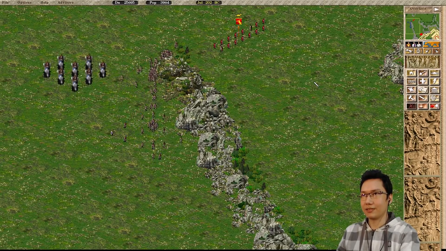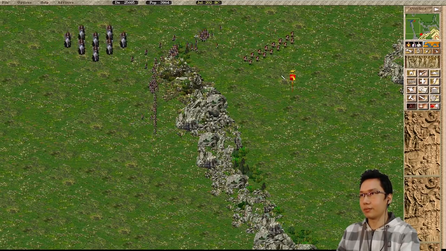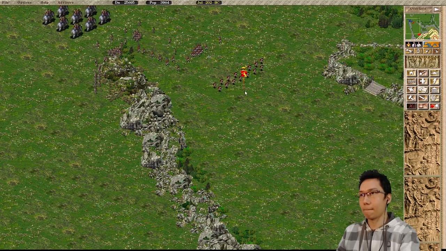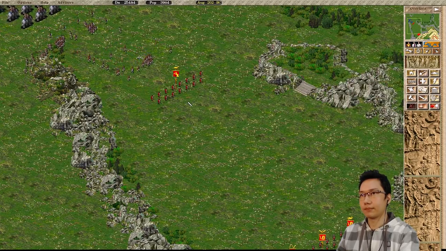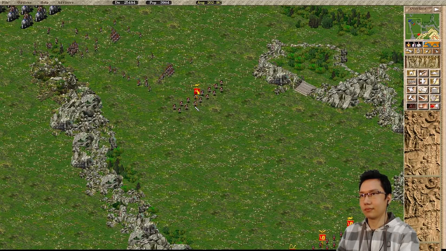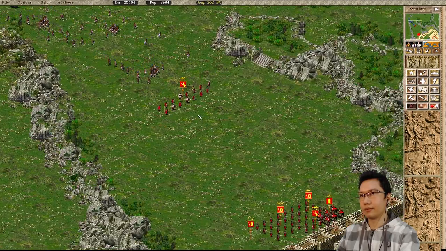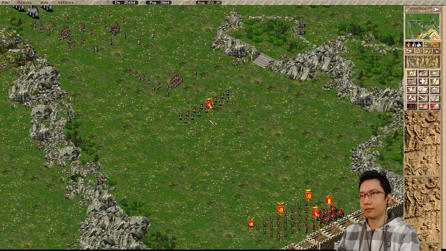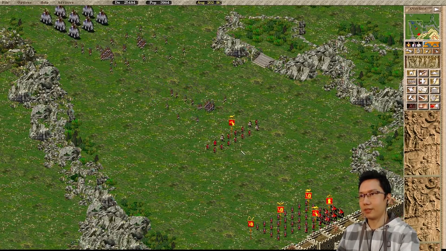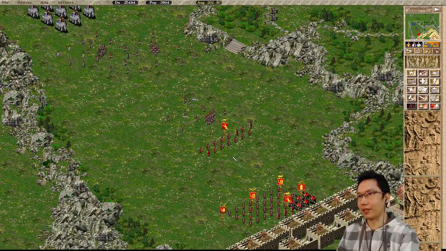Okay, come on. Now, can someone tell me, is this the big invasion? Is this the big invasion? Or is there a bigger one after this? Okay. Just pulling one infantry group over to minimize casualties. You can see we can kill quite a few of them before they get to us as well.